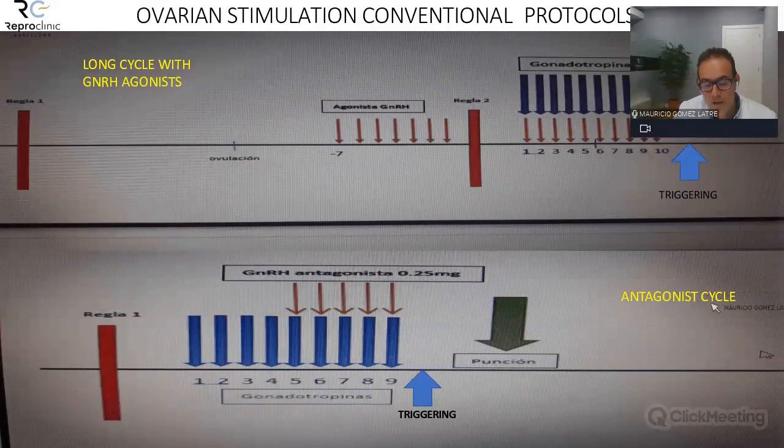In the antagonist cycle, ovarian stimulation is started the second, third day of cycle. And the antagonist is introduced from the 6th or 7th day of stimulation, when the size of the biggest follicles is about 14 millimeters. They must be continued till the triggering. Recently, I have to tell you that supplementary oral treatment with progestins from the beginning of stimulation has demonstrated to be a friendly option, avoiding agonists and antagonists with similar results in terms of number of oocytes and pregnancy rates. It would be another choice to avoid the LH surge.